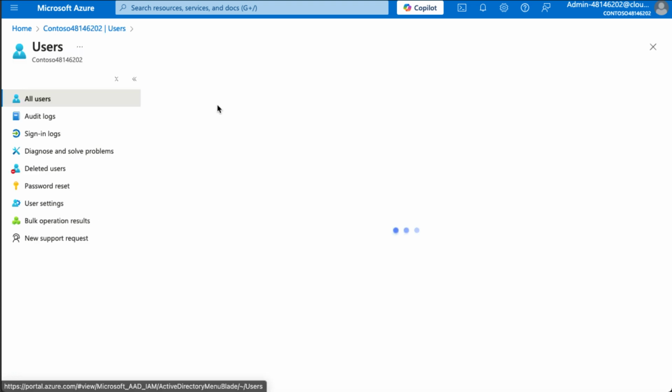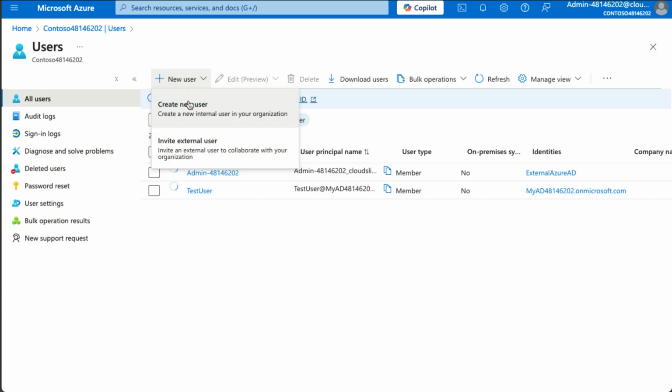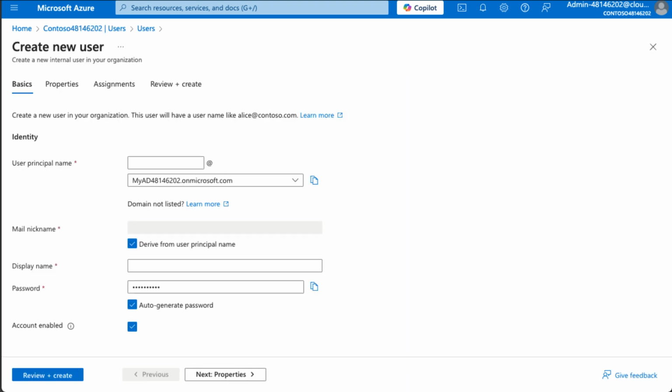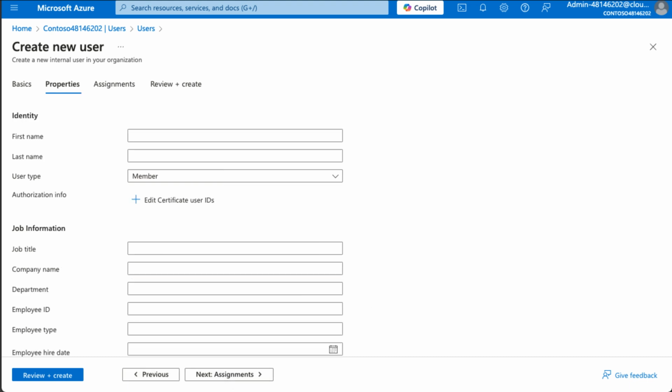Let's create another user. This one's going to be called the MFA user. And we're similarly going to log in with them so that we get past the password generation.